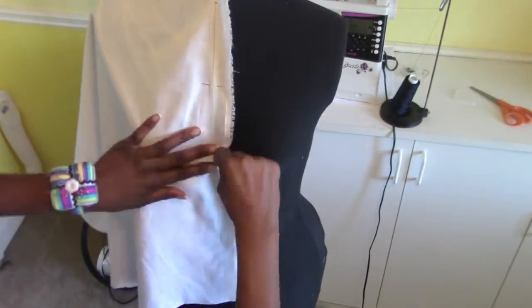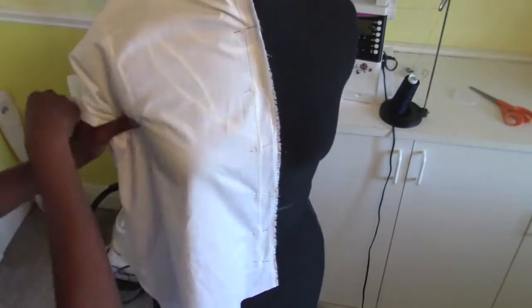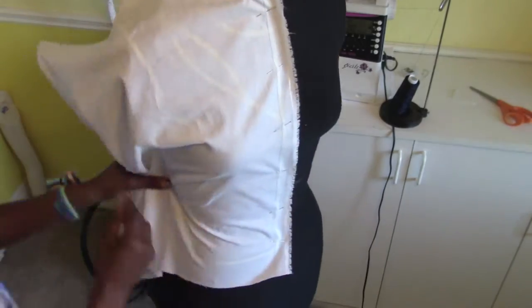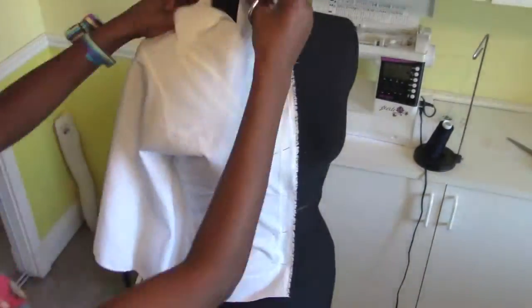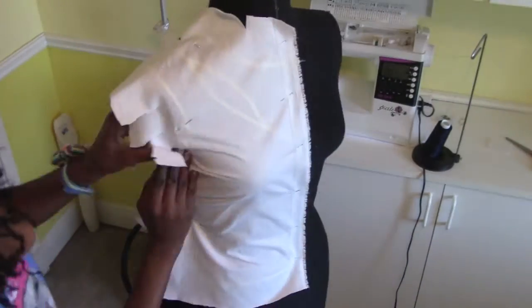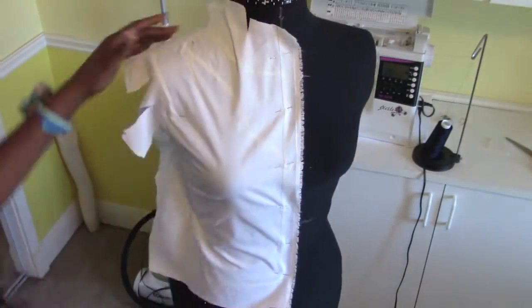Okay, let's grab our muslin and drape. We're gonna draw a line 1 inch down the side of our muslin so that we can make sure our garment is straight. And then we're gonna go ahead and pin it in place real snug and then trace our draping tape to trace our design onto the pattern piece.